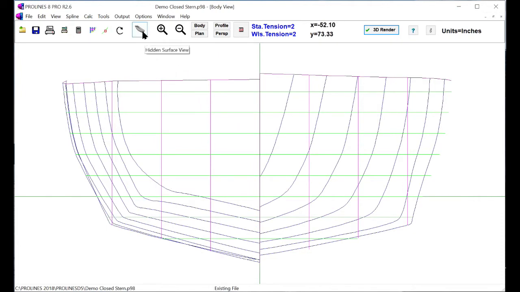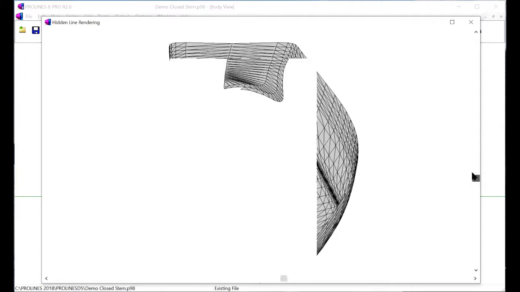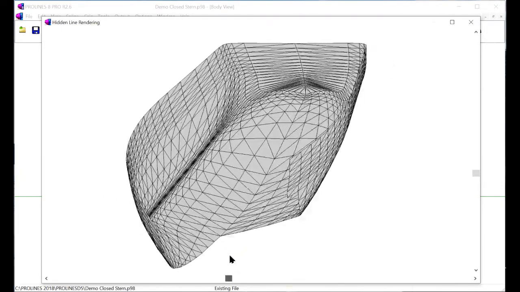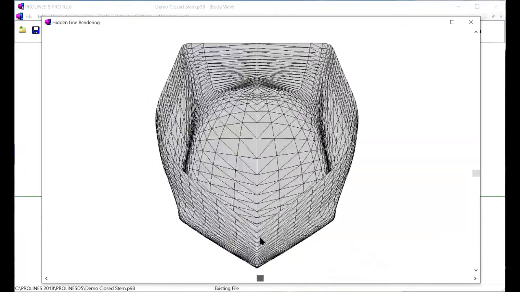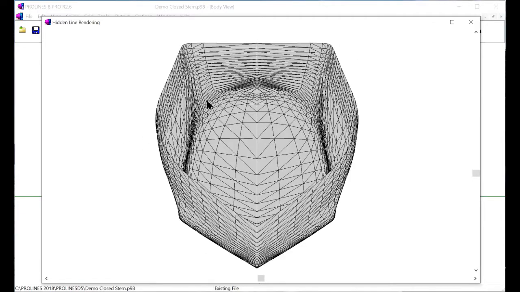Perhaps an even better way to view that is to select the hidden surface and to rotate that around. And you can see what used to be a smooth round sailboat is turned in darn near to a powerboat, giving us a nice chine, but a round chine in those locales. And then you can see in the aft sections it's smooth.